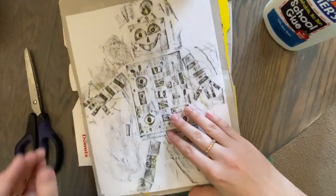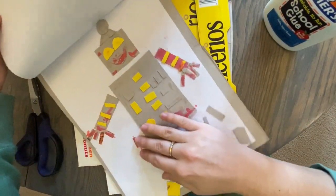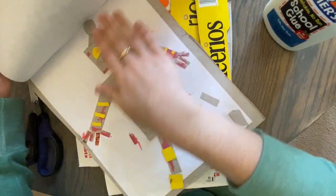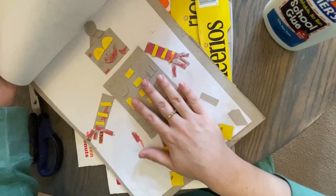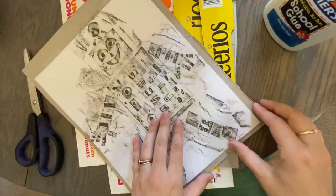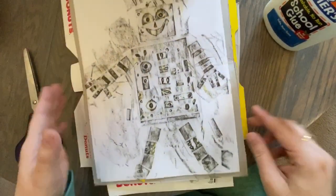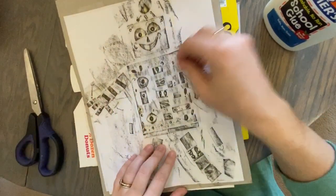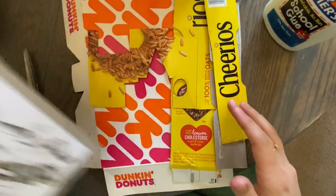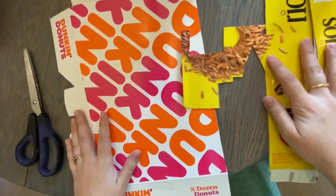When you make a calligraph, you put another piece of paper on top and then take the side of a crayon and rub, and all of the texture and relief you created shows up as a print. Normally with a true calligraph you roll ink on top of your relief sculpture, lay a piece of paper on top, press, and the ink transfers — but we're going to do a way less messy option and just do a crayon rubbing over the top.